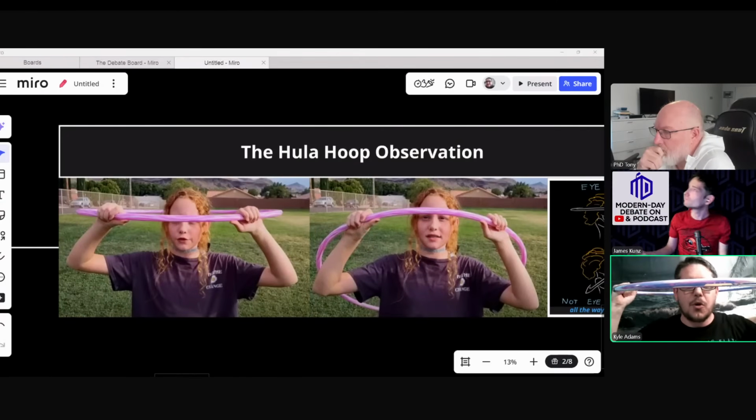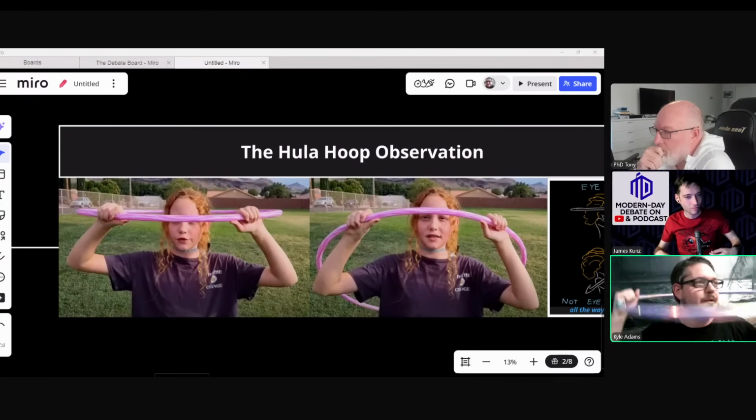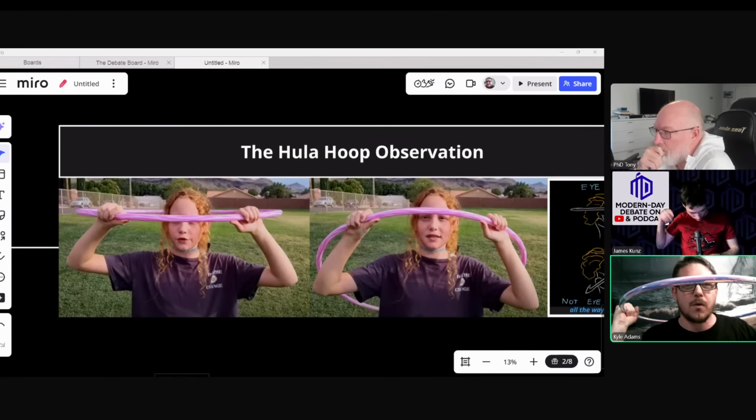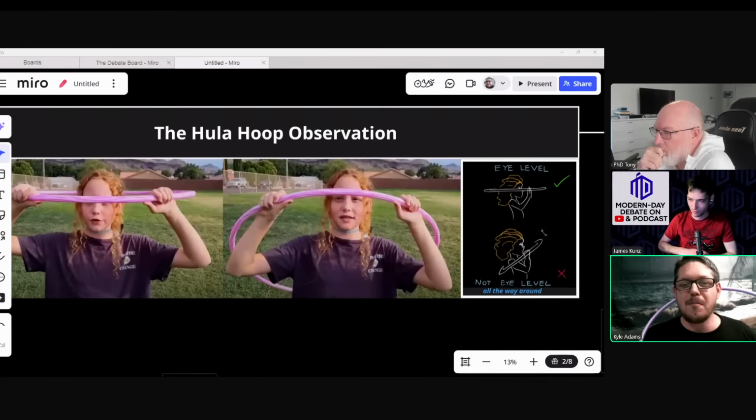This hula hoop represents the horizon, going all the way around you. Eye level here, that's the horizon where the sky touches the ground. If I curve that horizon just a little bit in front of me, if I see a little bit of curvature, what happens to the horizon in back of me? Just to get a little bit of curvature in front of you, this is my daughter, by the way, that horizon in back of you has to significantly drop. This is an axiom. It's just a self-evident truth.